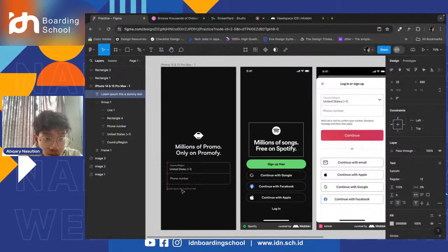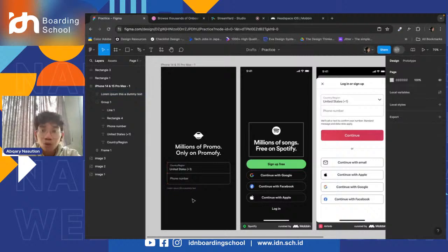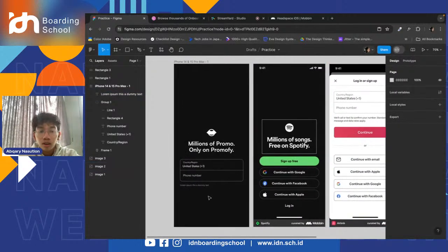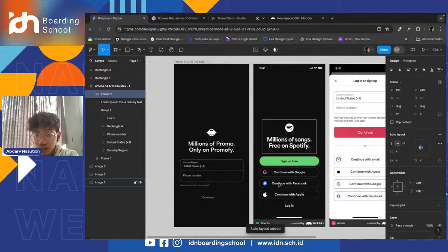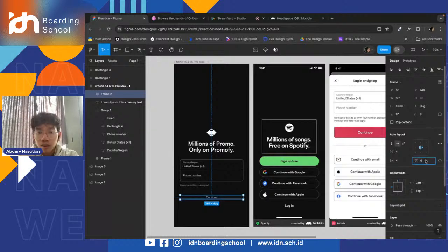With that, how do we make this button? We can type continue and then change it to 16 and press Shift A, so it will create an auto layout. You can make it like this, like this, and like this, and then add the padding.